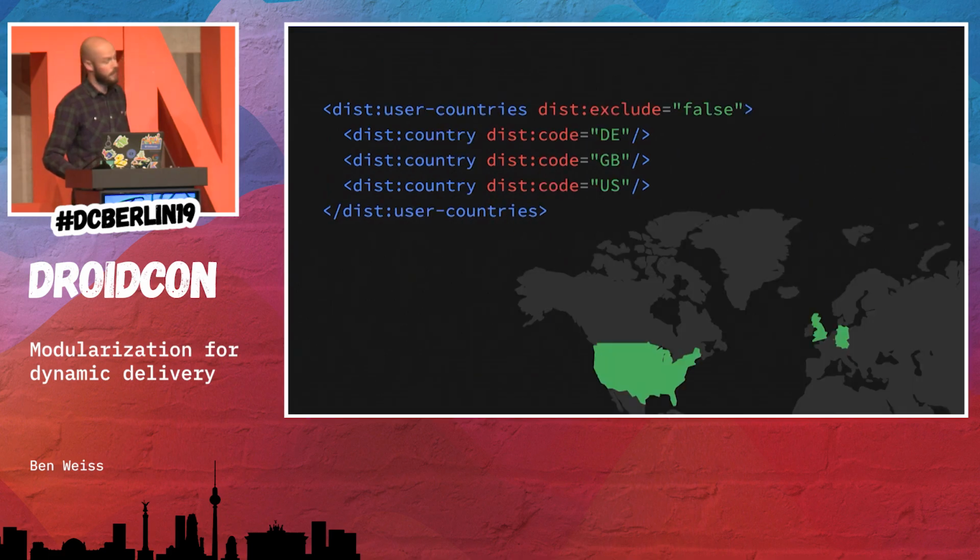And the one thing that's the first time we're doing this at this granularity as well is the possibility to exclude or include countries that a module is being delivered to. So you can say this module is only being delivered to a certain set of countries, or on the other hand, you can say this module is not delivered to certain countries. So if you have an application that is relevant to multiple countries, but some of those features are relevant only to one of those countries, you can say this feature is only being downloaded by this. And it's just straightforward country codes, how you enable or disable them. And you say exclude with a simple Boolean flag in order to say whether it's included or excluded.